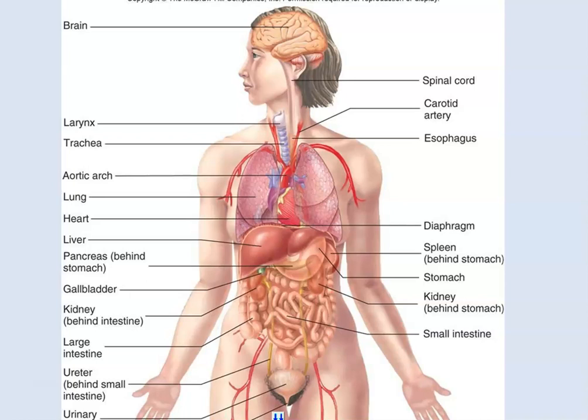When I first started teaching anatomy, I just made an assumption that students knew where their major organs were. And then we went to dissect the rat, and I learned real quickly they didn't. So where our organs are located are very similar to the rat. So this is a good overview picture that you've got going on here. So stop the video, copy these down, and then we'll just kind of scroll through.